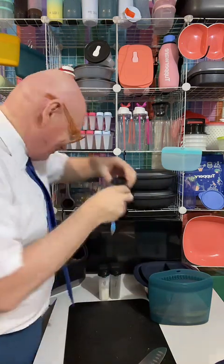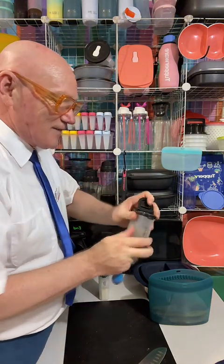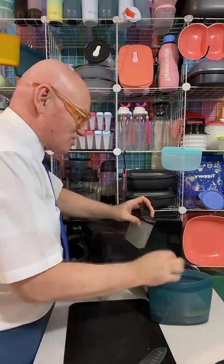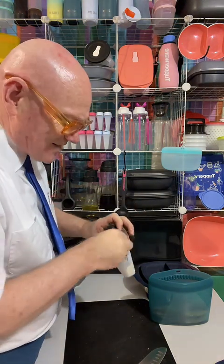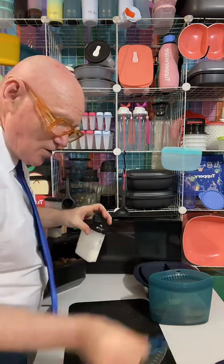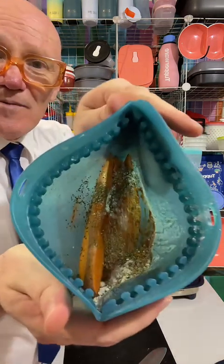Paprika. That's some sweet paprika. What is this? Oh, mixed herbs. Let's do some mixed herbs as well. We'll get some oregano and sage and thyme into there. Ooh, and thyme. What's this? Oh, garlic salt or garlic. No, it's actually garlic powder. So we'll do a bit of garlic powder. Woo! We got the fan happening. All right. So can you see all of my herbs and spices straight into there?